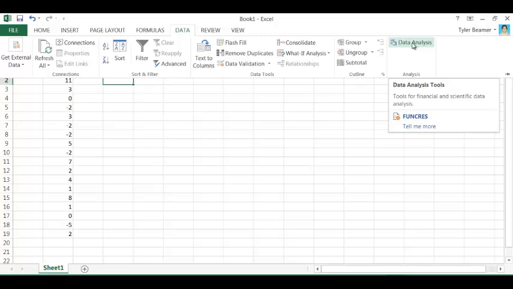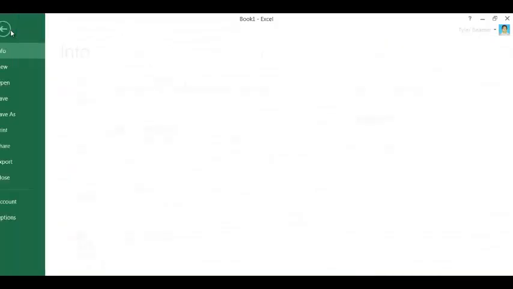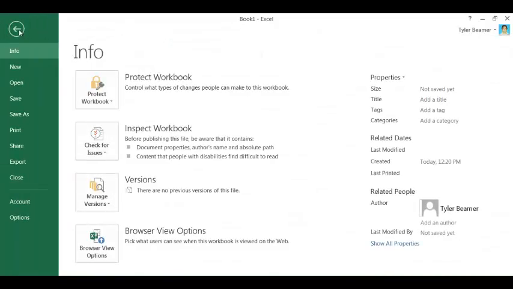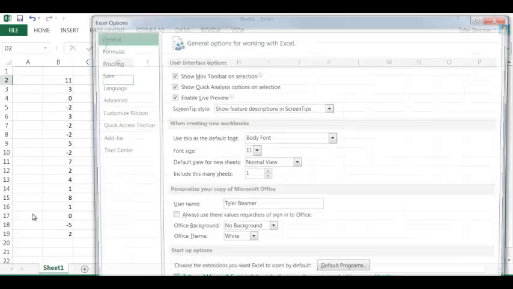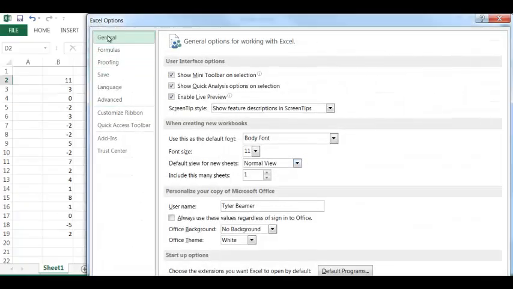Although not every Excel software program readily has the data analysis toolkit available, but you can add it in if you go to File and then you go down to Options and go to Add-ins.